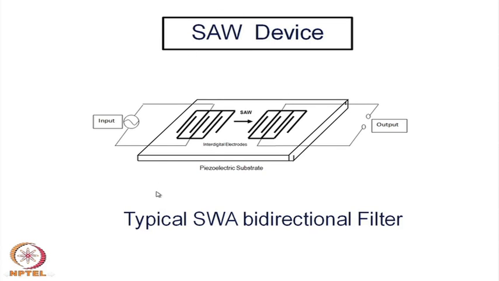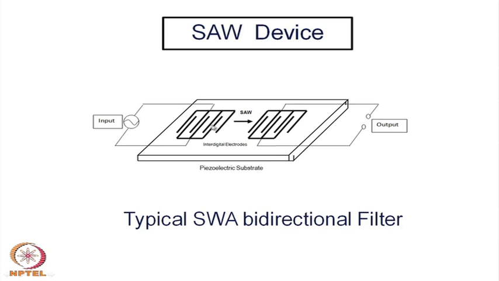So, by what I call interdigitized electrodes, a finger kind of electrodes on the surface of a substrate. The piezoelectric surface is this one. It can be used either PZT is not normally used, it is mostly zinc oxide or lithium tantalate, lithium niobate. That kind of substrates are mostly used for making a SAW device, surface acoustic waves.